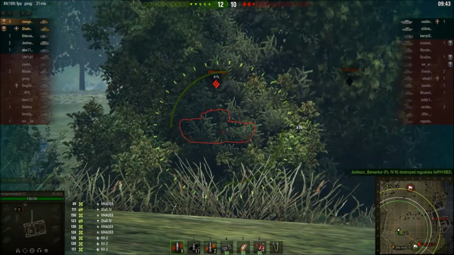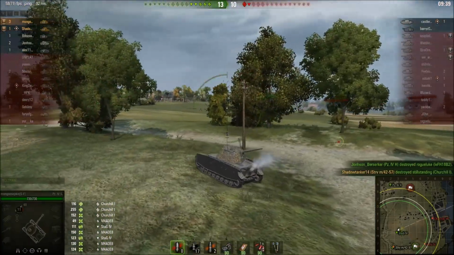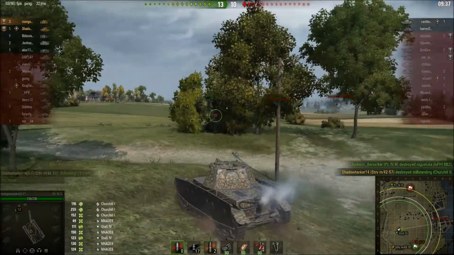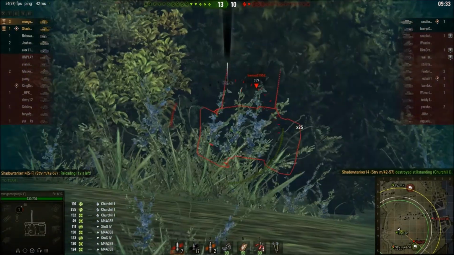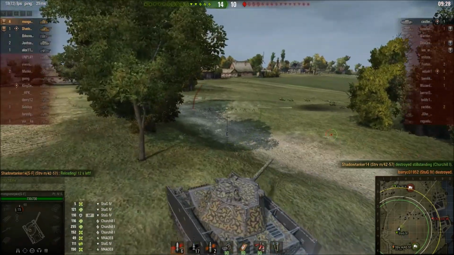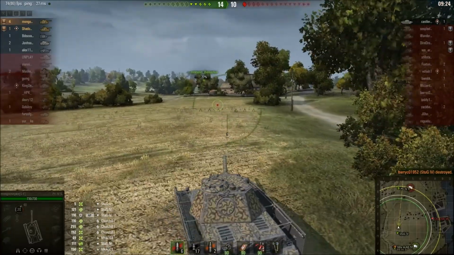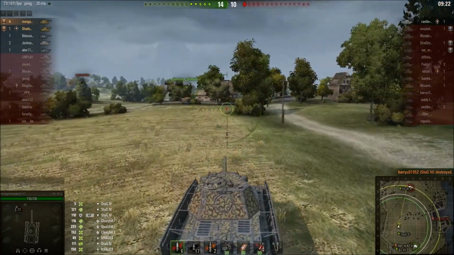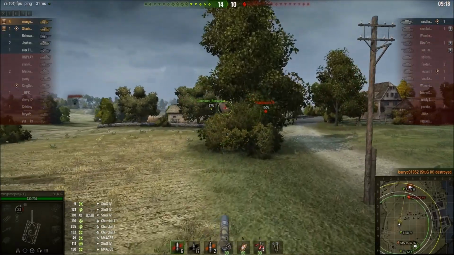I move from my shrub cover, but there are shrubs between me and the target, which keeps me from being spotted until this Stug shows up here. And he bounced one shot right off my turret. But with him dead, now all we have left is the one Churchill, who has gone back to actually defend his base.